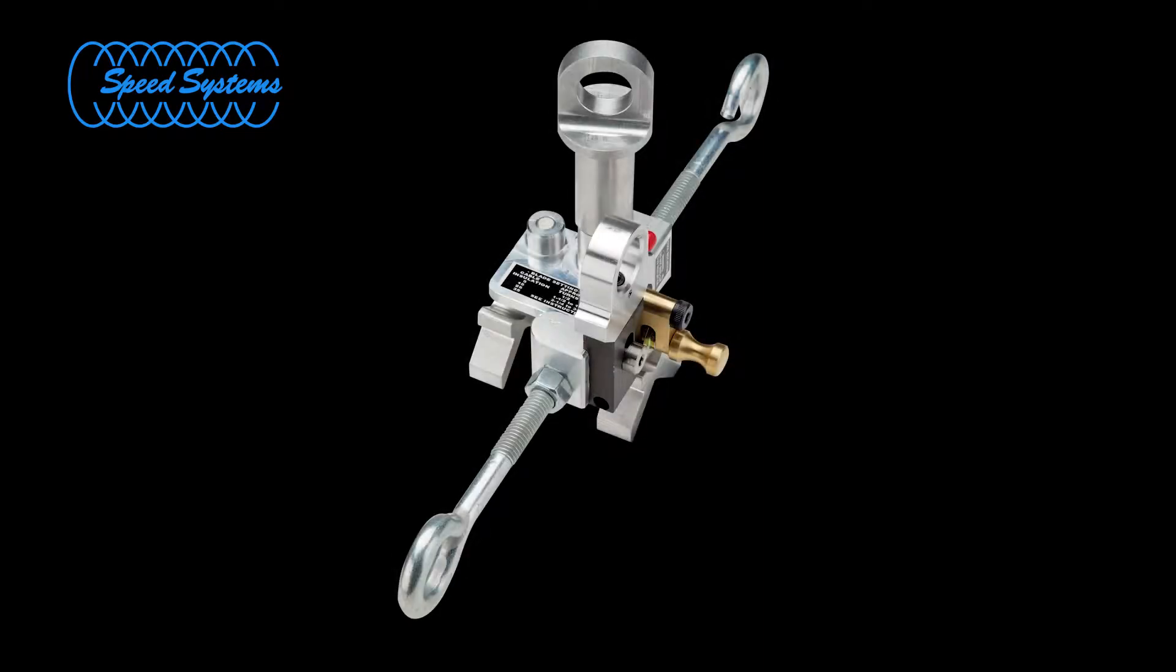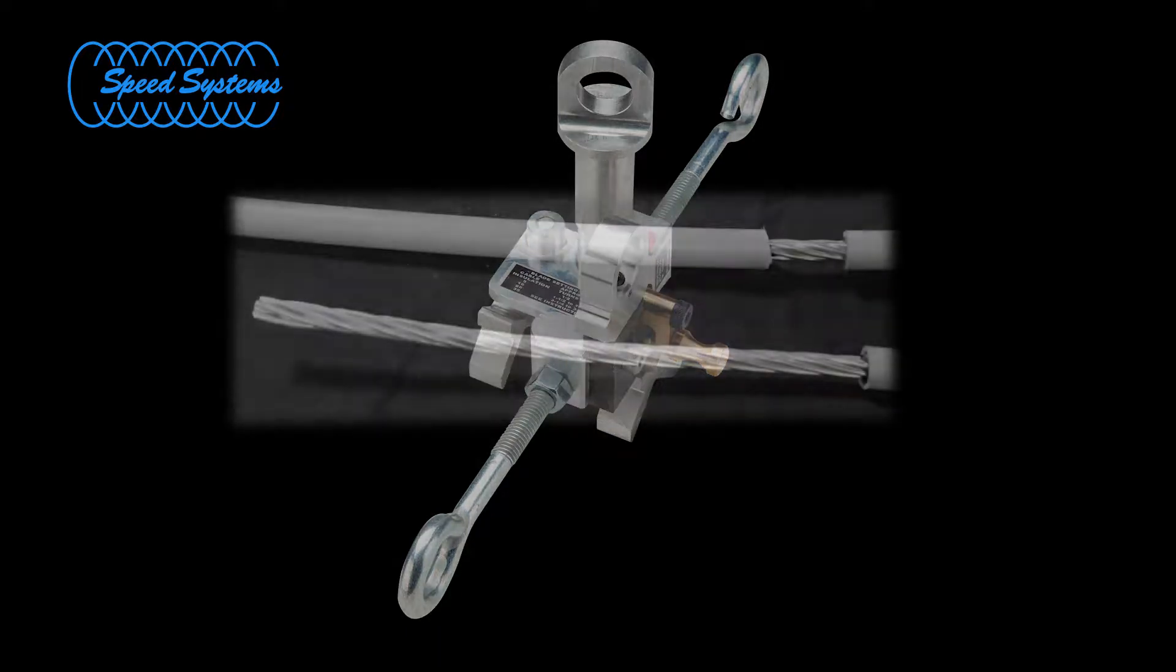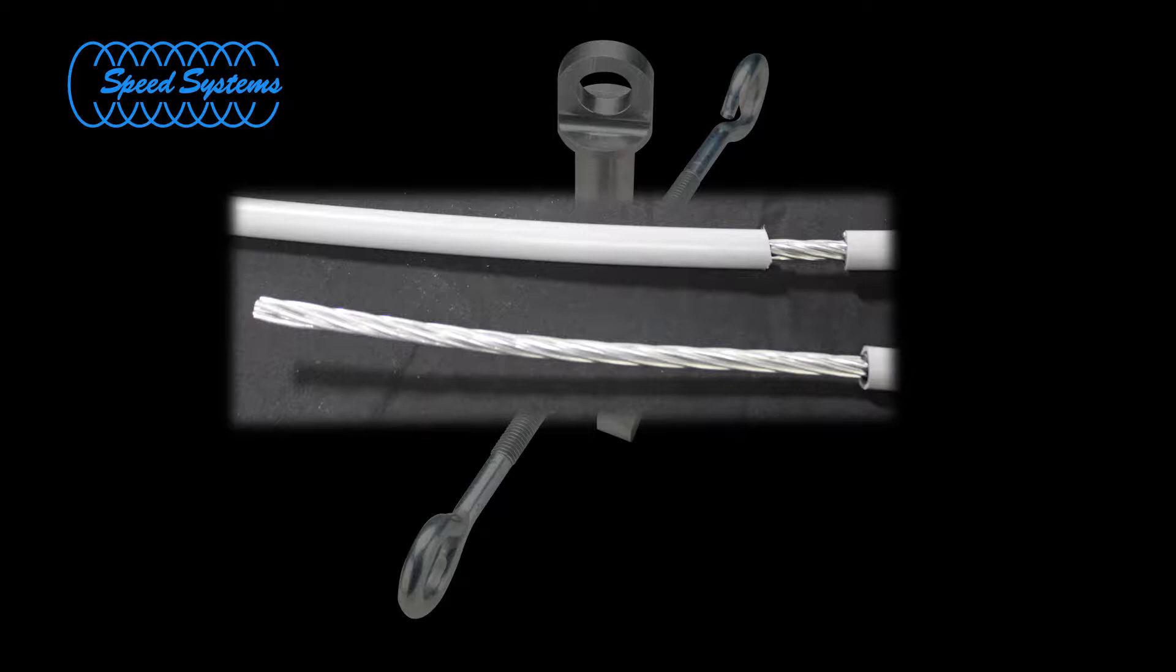This presentation demonstrates the steps necessary to strip 5kV through 35kV aerial tree wire and spacer cable with the STIC operable model 2900LS aerial tree wire and spacer cable stripper. The model 2900LS performs both end stripping and mid-span stripping functions.